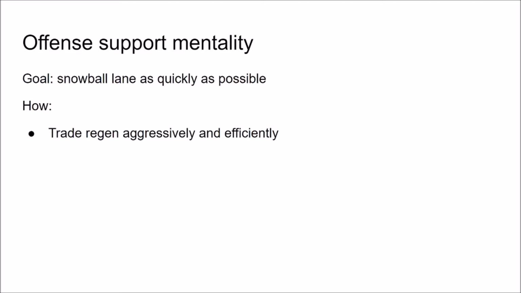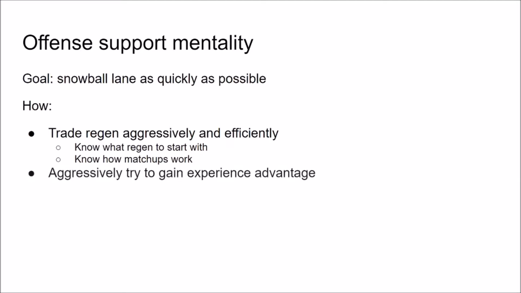First of all, the most important thing is to trade regen aggressively and efficiently. That means as soon as you show up to the lane, you're trying to make a trade happen. The offlaners, bad players, won't be expecting aggression so early, so it's doubly effective there. But ultimately what you want to do is have a single one of your tangos, or a single one of yourselves, be worth more than one of the enemy offlaners. A big part of that is knowing what regen to start with in the first place, and knowing how the matchups work. That can be specific knowledge, but I'm sure all of you are at the point where you can analyze these kinds of things, especially with some specific tips I'm going to get into later. And when I say aggressively, I mean you are the one who's trading your regen against the enemy offlaners, not your carries. I'll get into that a bit later.